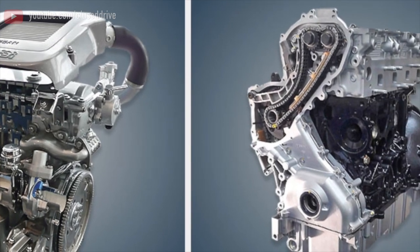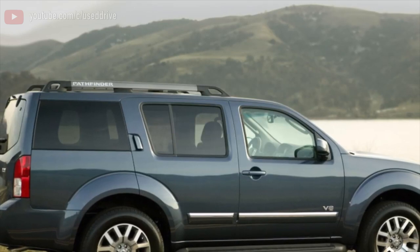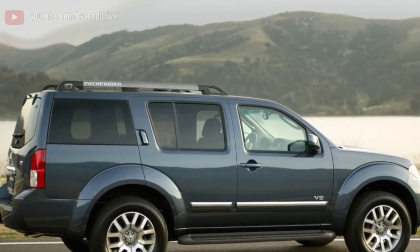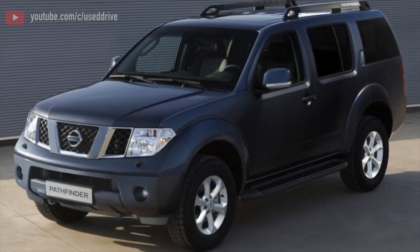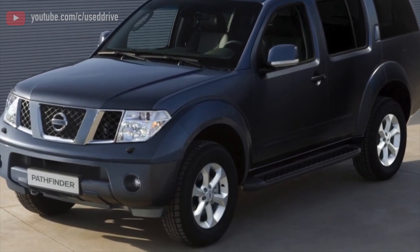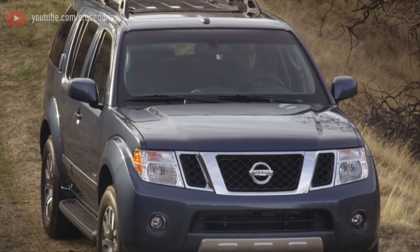The drive is full-time, although occasionally there are rear-wheel-drive Pathfinders from the United States — but why would you need such a car without all-wheel drive? The transmission scheme is extremely conservative. A transfer case is docked to the gearbox, from which two propeller shafts drive the front and rear axles. At the front, the gearbox is assembled with an intermediate shaft to equalize the length of the drive shafts.